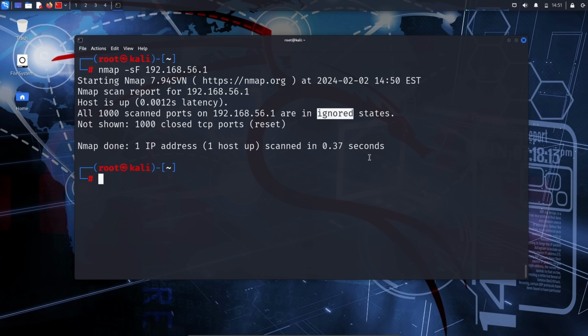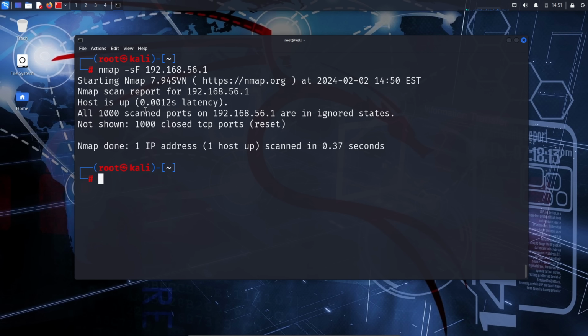It's like tapping on the door with a nuanced rhythm, inviting responses that may reveal more than meets the eye. As with any covert exploration, not all systems will readily unveil their secrets in the face of such probing. The TCP FIN scan adds an air of sophistication to your reconnaissance toolkit.